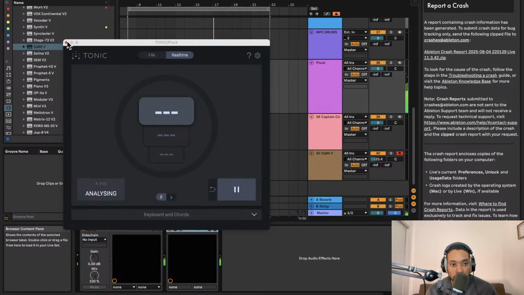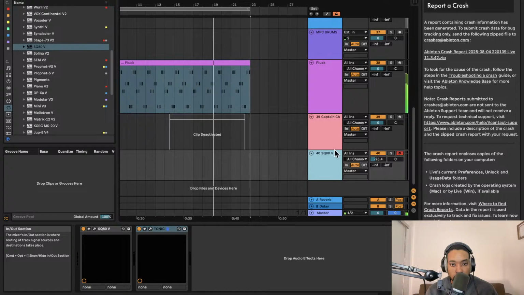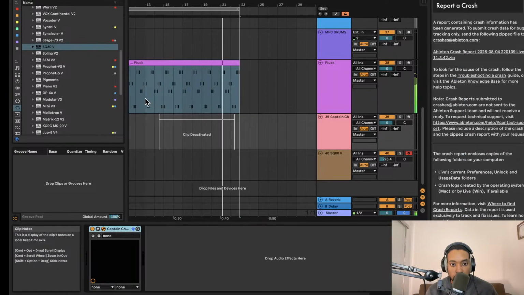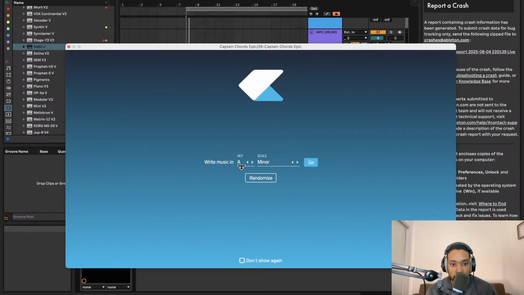Gonna double check the key. Keyword, A minor. So we're gonna go into redesigning some chords. A minor. Oops, I need to update that.